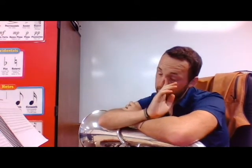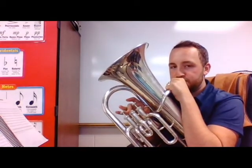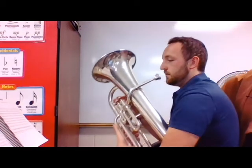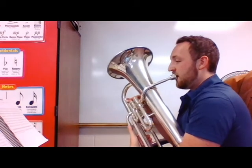When we sight read something, we're going to make sure we've got all the things that might throw a monkey wrench into our lives. This one looks pretty easy - quarter notes, half notes, and whole notes. The only thing that's a little different is that in measure five we have an A natural, which is second valve. Second valve - A natural - it's lower than your B-flat. Don't miss that - it's in measure five and measure six. Here we go, 'Doodle All Day' - make sure we breathe on the breath marks.